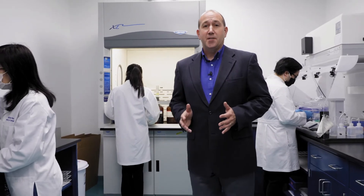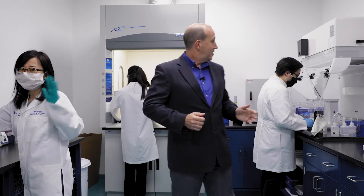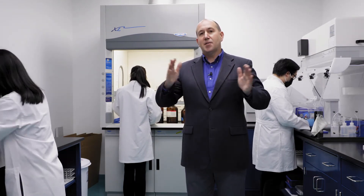Even as we continue to increase the number of anhydrous delivery systems, we are also increasing the size of our Formula Plus library. Many of these formulations are aqueous-based and continue to be very important for the care of patients. That work is being done by an incredibly talented team of analytical chemists: Kendis Ip, Ashley Shan, and Vincent Bowie. In addition to the analytical work, we're also doing USP 51 antimicrobial effectiveness testing on all aqueous-based preserved formulations — critically important to make sure that preservative systems in those formulas remain viable throughout the entire BUD.